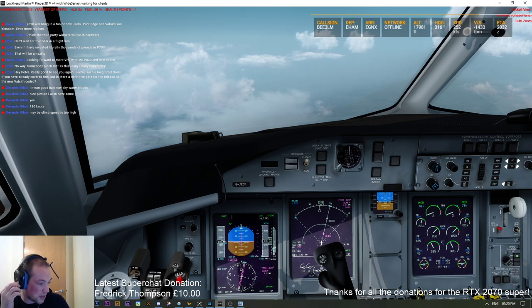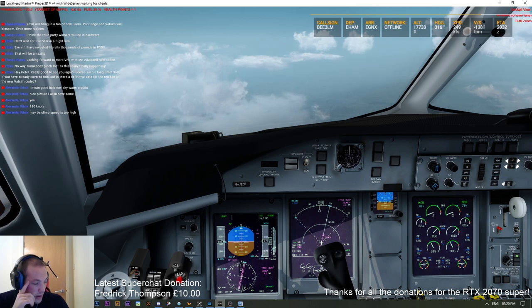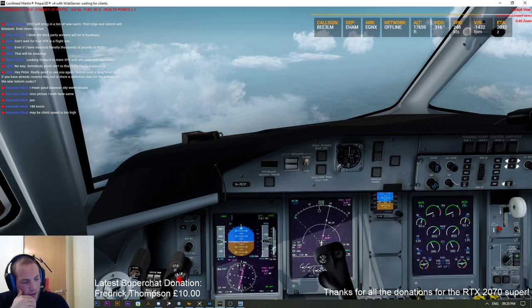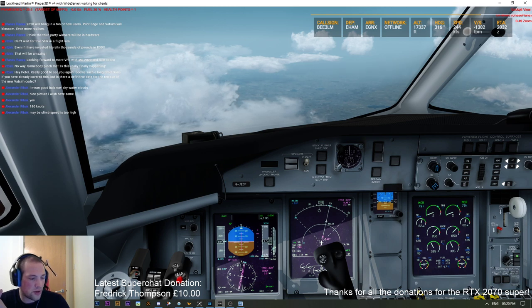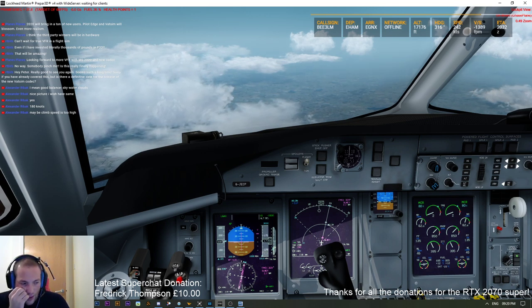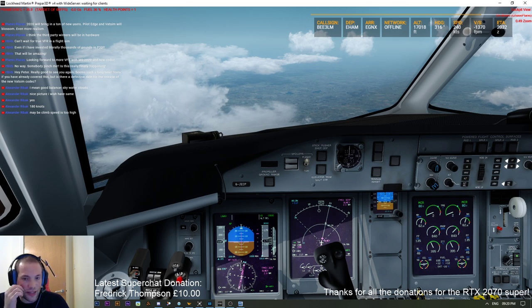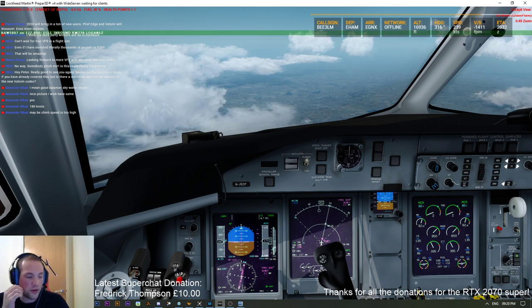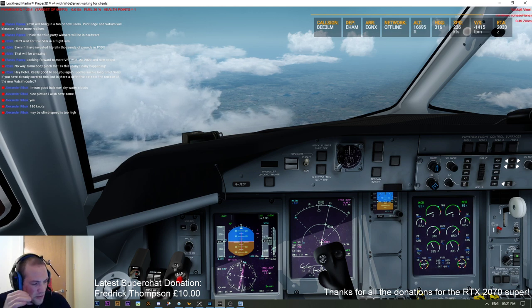So, 2020 will bring a ton of new users. Pilot Edge and VATSIM will blossom. Even more realism. Yep, I'm completely with you there. I think the third-party winners will be in hardware. I don't know, though. Because once you've bought your flight stick and your rudder pedals, you don't need another one for 5-10 years, depending on the quality. Once a third party developer sold a piece of hardware to a user, it's not like there's 50 different pieces of hardware they're going to want to buy. Whereas software developers are developing several different airports, and you might want to buy the whole collection of airports. So I don't know, we'll see.